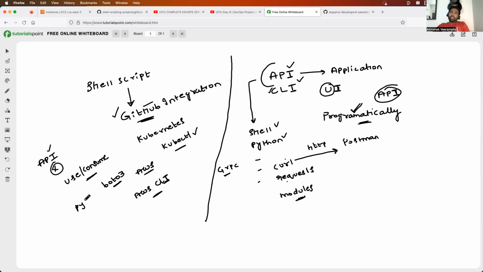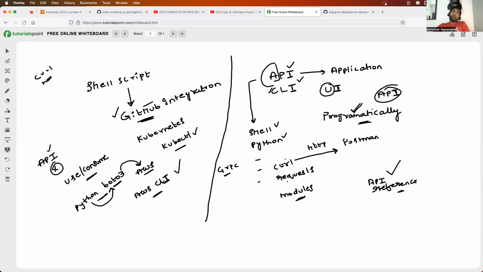Or you can write a Python program, use the Boto3 module, and interact with AWS. So this is the CLI way of doing it, whereas this is doing it through the API, that is, the application interface. Similarly, github.com, Jira, GitLab, Jenkins, all of them have their own APIs written by the developers. And you will go to the documentation. For every API, there is an API reference documentation. Whenever developers create the APIs, they write the reference documentation. Because without reference documentation, DevOps engineers won't understand how to make requests to these APIs, right? DevOps engineers know how to use curl.